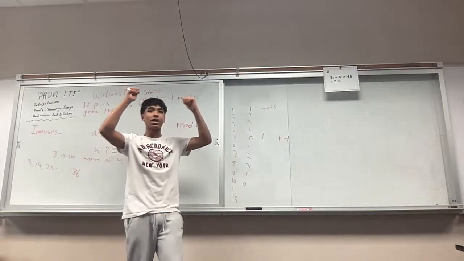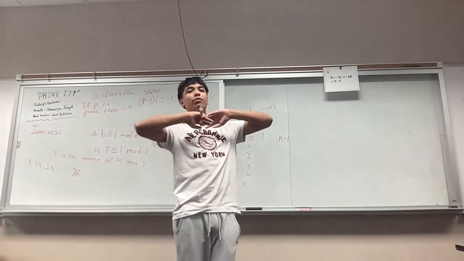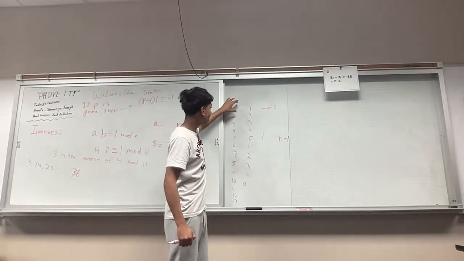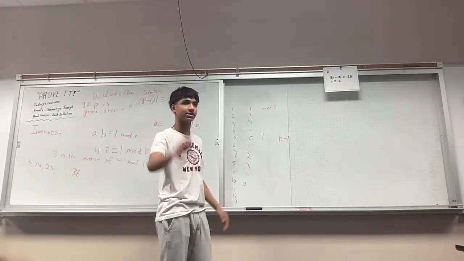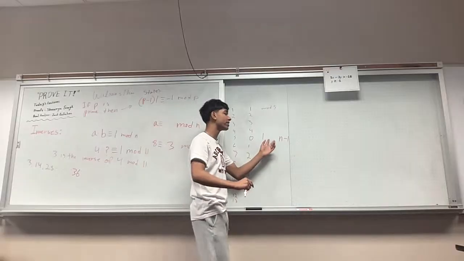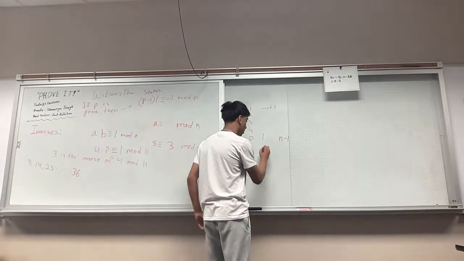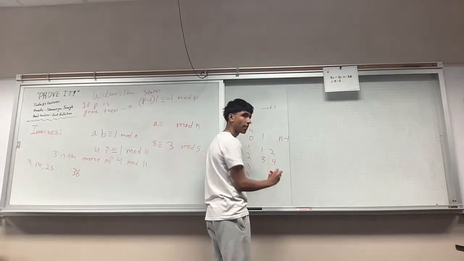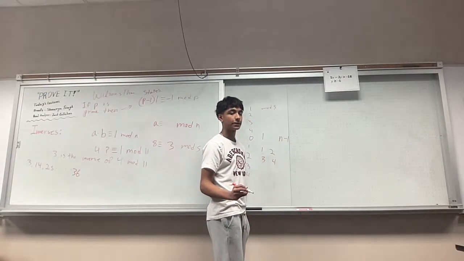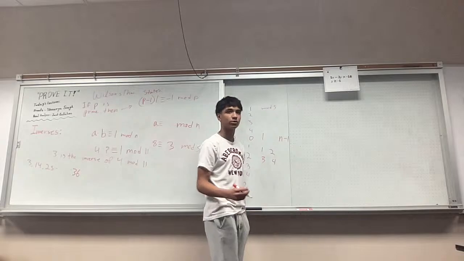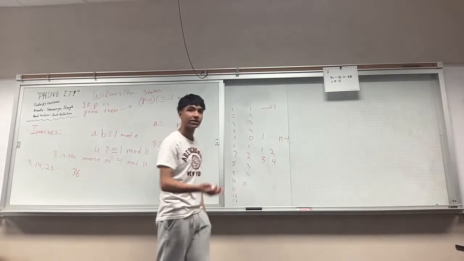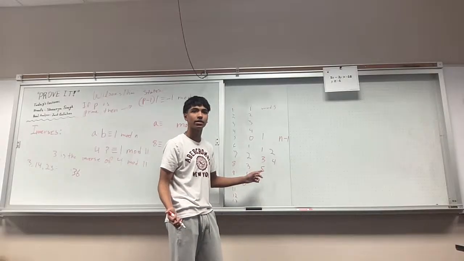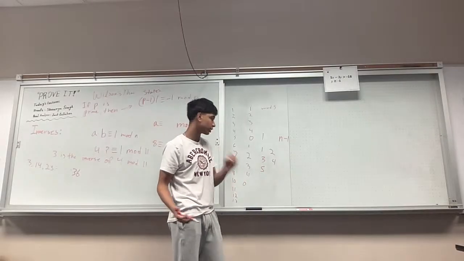Is everybody concrete on this? This is the most important part of the proof: you could always write any number, no matter what number, as mod an integer between these. It could be 1 mod 5, 2 mod 5, 3 mod 5, 4 mod 5. Not 0, because that's not a residual, it's not a remainder. If the remainder is 5, that's just 0, because you can just put another 5 in there.